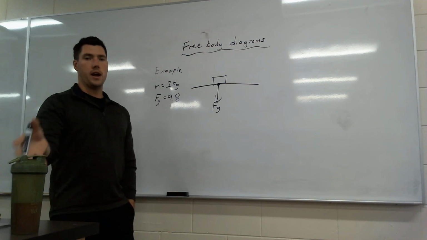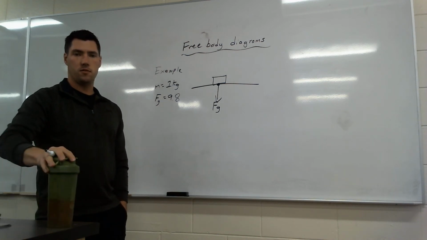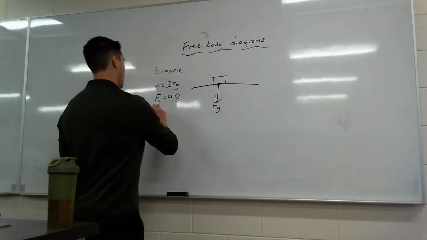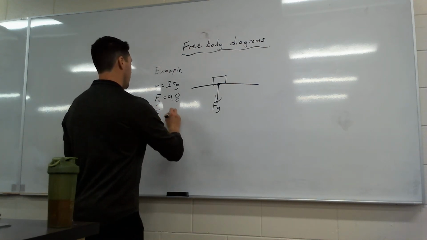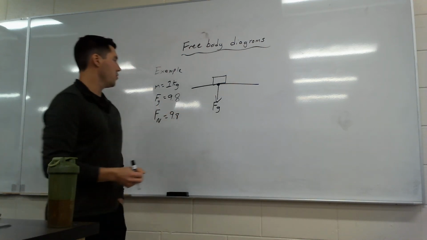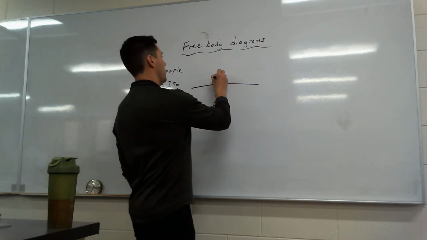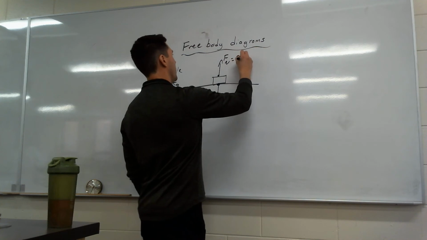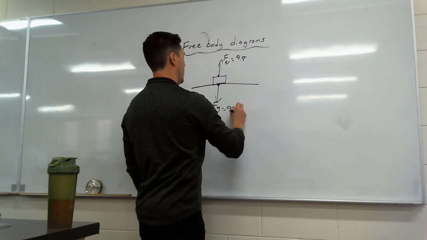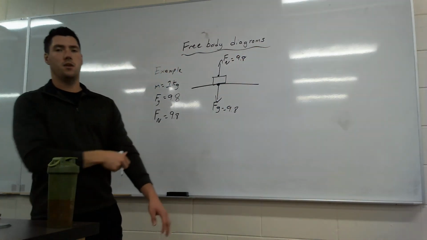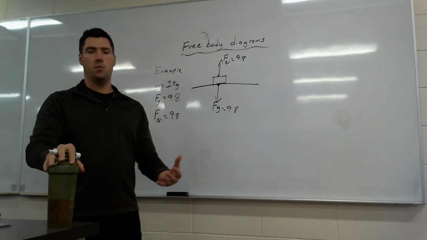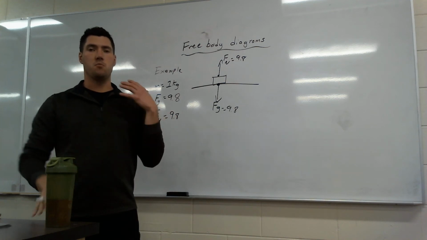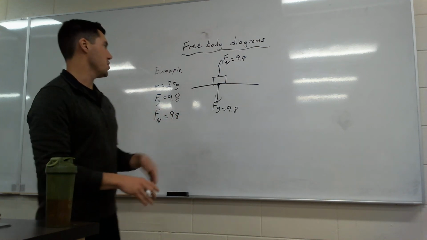Because this water bottle is not actually moving, there needs to be some kind of force that's holding it up. That's the table, also known as force normal. So force normal is also going to be 9.8. So those are going in opposite directions. Force normal equals 9.8. So basically they cancel out, and that kind of makes sense. This thing's not moving anywhere. All right, let's do an example where there is actually something moving, and we can actually find out the acceleration.